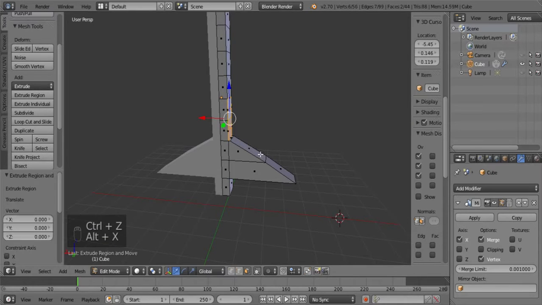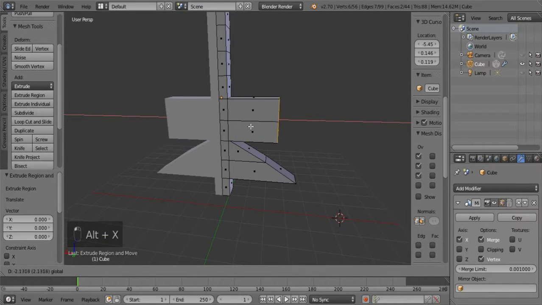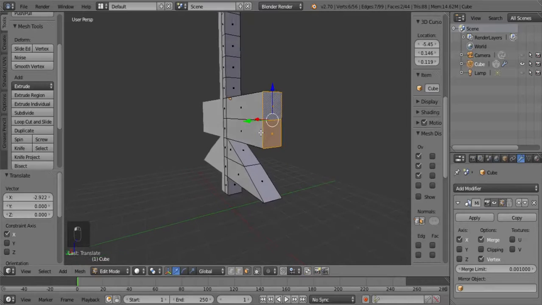When we extrude region, we're extruding these two objects together as a whole, so it comes out as one solid object. Extruding individually would treat those two objects separately, so you'd be able to pull them apart and separate them, and you'd have two solid columns. Versus extruding region, this only gives us one column.